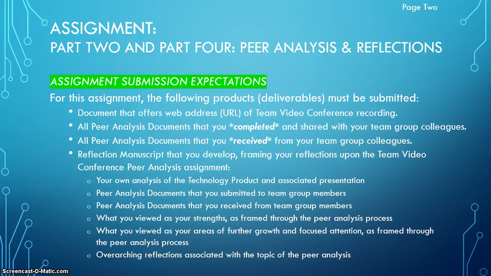So again, the bulleted points under the reflection manuscript designation, I strongly urge each of our colleagues to use those bulleted sections as headings and consider them heading prompts. You are responding to each of those prompts within your own reflective manuscript. So your first heading would be your own analysis of the technology product and associated presentation, the technology product that you created, and your video conference event, the associated presentation that occurred.